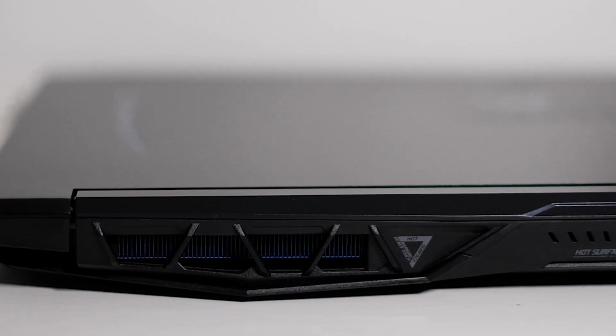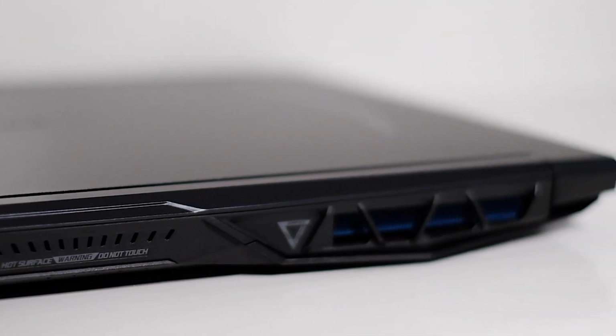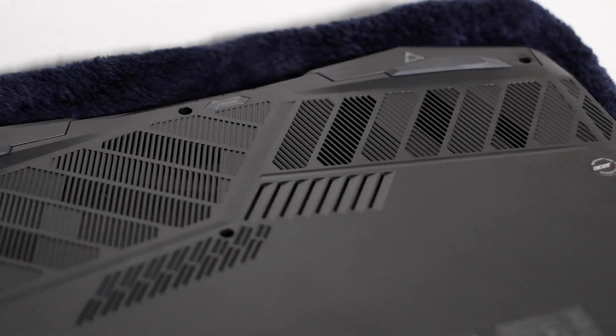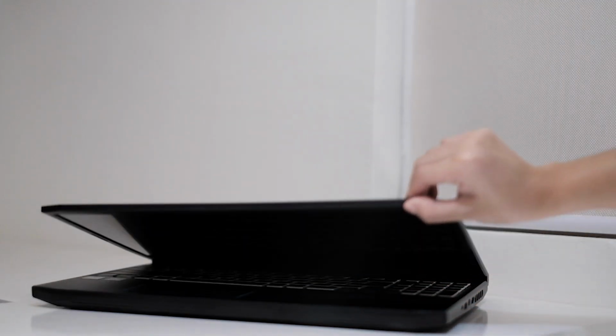On the rear view, you will see a unique design of ventilation and cooling fan that allows the computer to stay cool. And for the base view, there's the ventilation and cooling fan and the speakers. Now, let's turn on this bad boy.